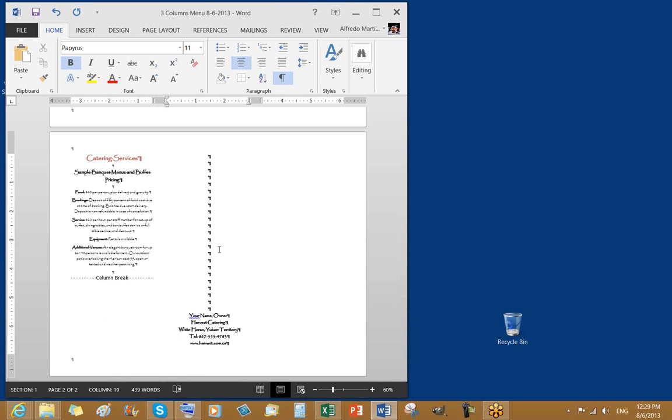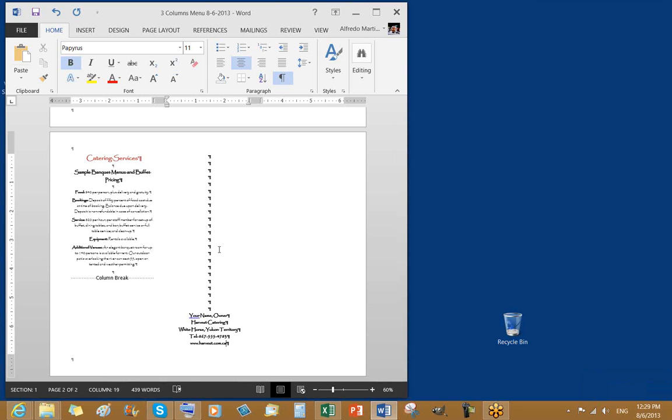Go ahead and delete those two enters. I don't know how to do that. Backspace, backspace. Wait, it's not doing anything. Backspace again. Backspace.